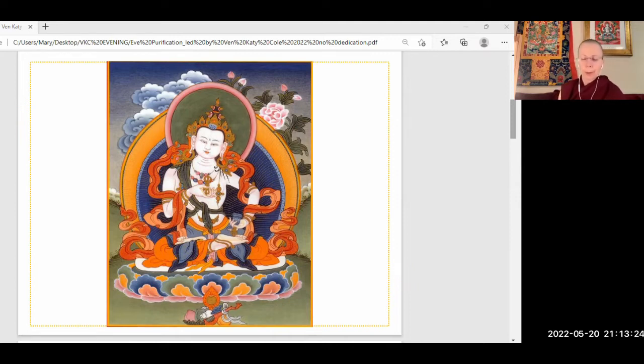He has a sweet red mouth, and his hair is black and held up in a top knot. He's wearing the 5-pointed crown and jewelry all over his body, different parts. And he's wearing the celestial silken robes in the royal Indian style, and an aura around his head and around his body. His arms are crossed at his heart, the left underneath the right. The left is holding a bell representing wisdom. The right is holding a vajra, which represents the indestructibility of compassion, and their being crossed represents the union of these two. And this symbolizes enlightenment itself, the development of infinite wisdom and infinite compassion.